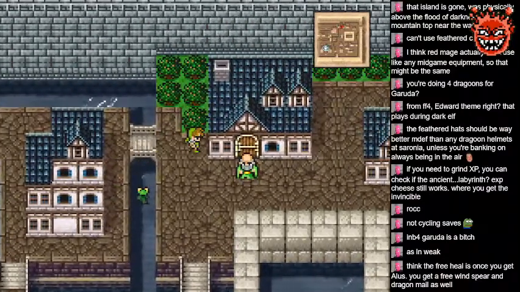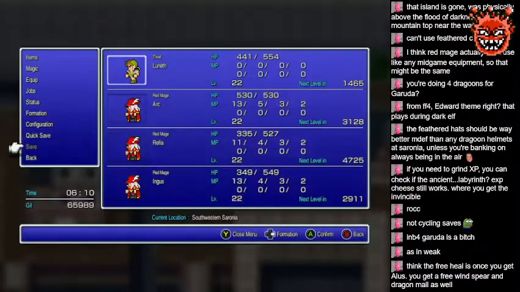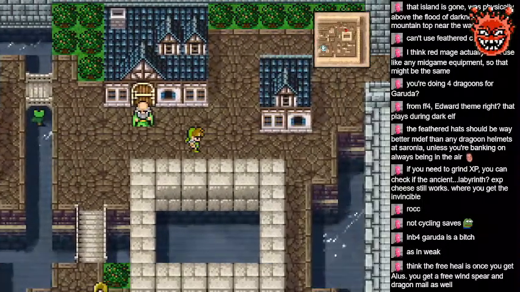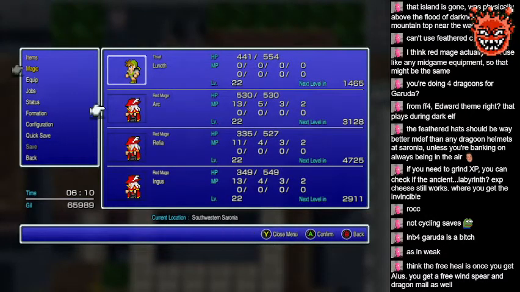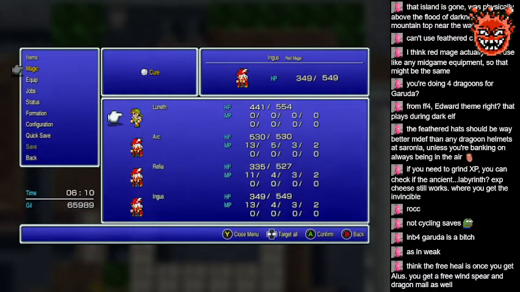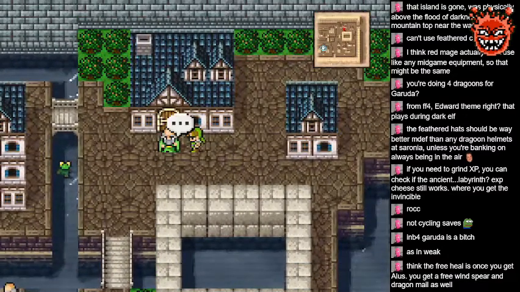Anyway, let's go take on those gold or wannabes. Are we healed up? We are not healed up. I'm gonna have to spend 320 bucks to heal. Actually, no. I just heal up with a cure. Let's do this then.